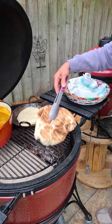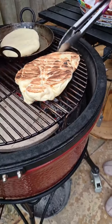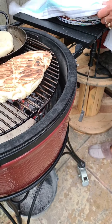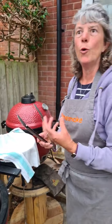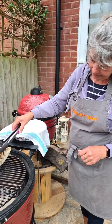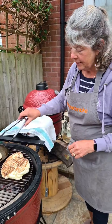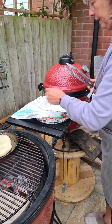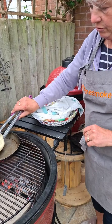I can smell that bread too. That one is new. That's going to cook that end a bit more. And then, like I do with my flatbreads, it's a clean tea towel. I'm going to pop them in there to keep warm and so they keep soft. I think that one's done. Do you think so? And that one, I think I'm going to finish off on the grill.